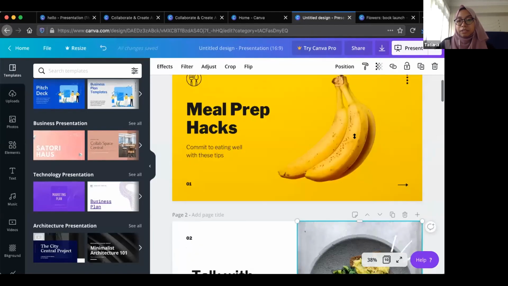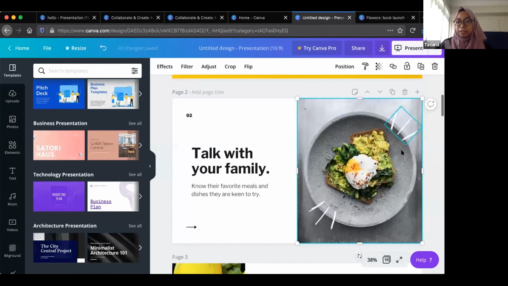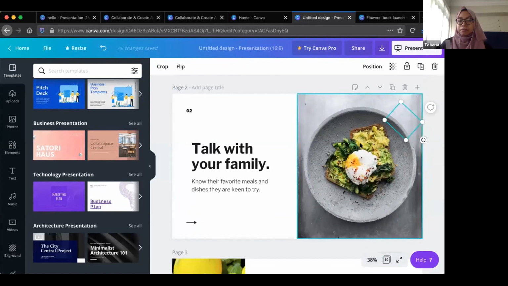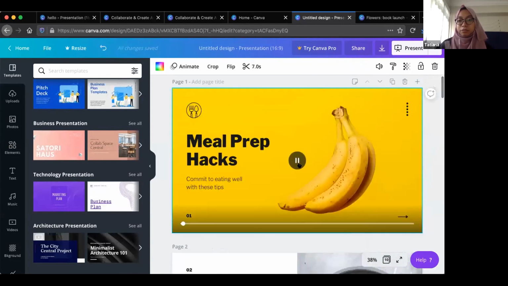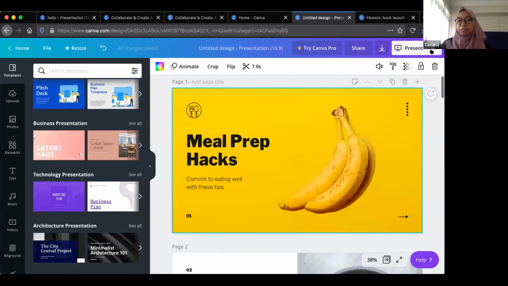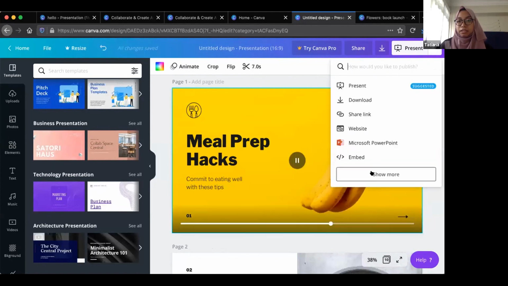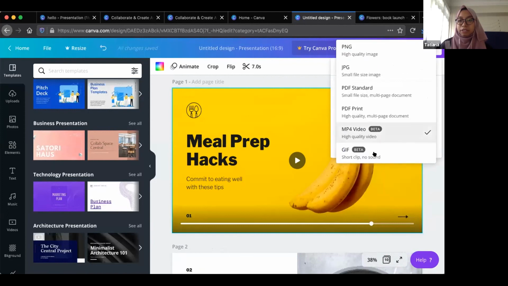So the animations won't be exported, right? But what I would suggest is that for, let's say, this whole banana, which will move, you can actually export it as MP4 or GIF. So it will take quite a lot of time to export everything. That depends on whether you want to use the animations in all the slides here. But yeah, that's what I will suggest.